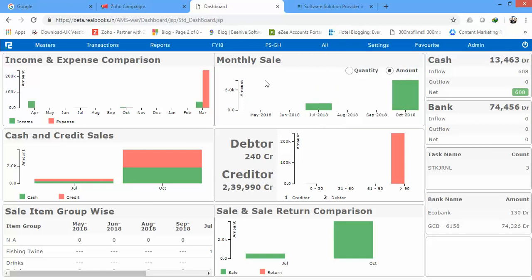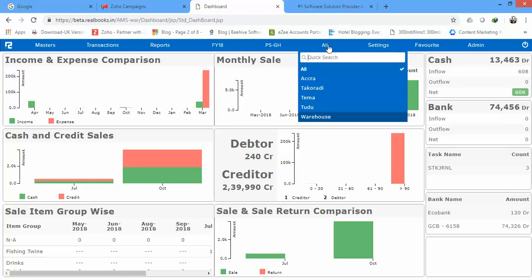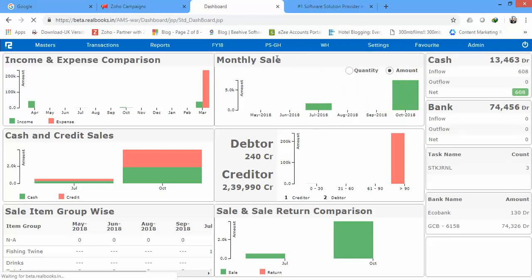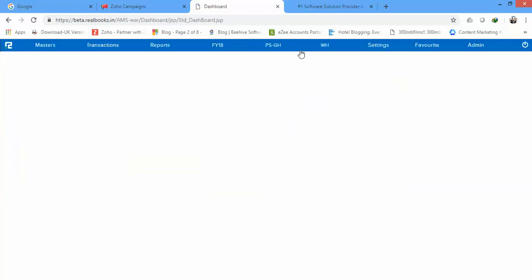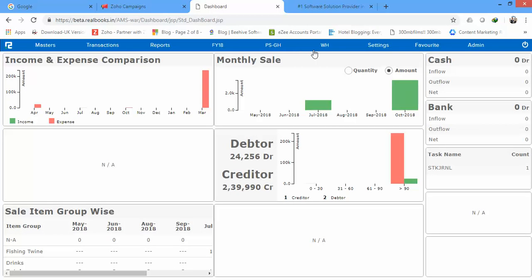But let's keep for all and still see. So you just go to report. Let's take warehouse for instance. Let's say we want to check for where we keep our main stock. Now switch to warehouse, and remember that based on your privilege you can choose to switch to a location or not. There are some users like cashiers and point of sale users, they don't even see this at all.